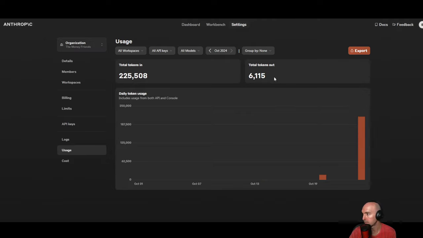Let's check out the tokens right here, 225 tokens used, and this many tokens out. You can see that with Anthropic, or Claude, I don't use it very often, but I might start using it if they're coming out with amazing agents like this. Obviously the other large language models are going to follow suit, because they want to stay competitive. When one releases something like Artifacts or Canvas, then they're gonna model each other. And that's what's going on now.